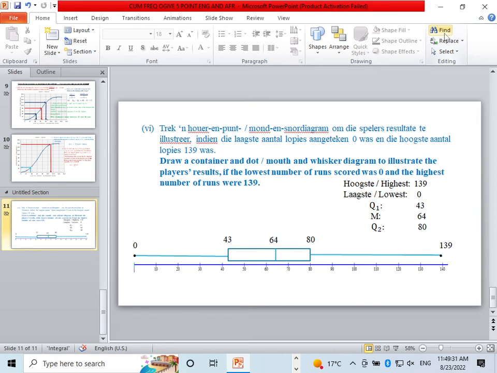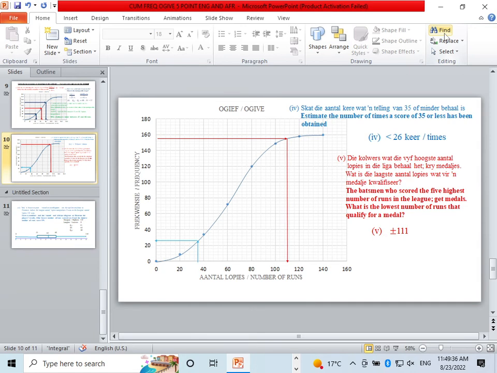Now listen to me. The marks scored. Just like this example, the number of runs comes on the x-axis. The cumulative frequency is on the y-axis always. Okay, so you're going to draw the ogive. You determine the quartiles. You know how to do that, no? The number of data plus 1 divide by 2 for the median, divide by 4 for first quartile, and times with 3 quarters, or times with 3 and divide by 4 for the upper quartile. Then you go and read the position. Okay.